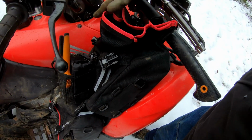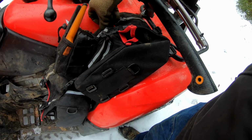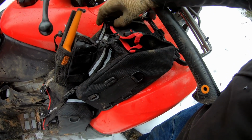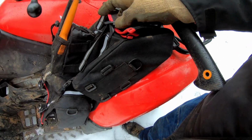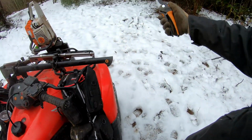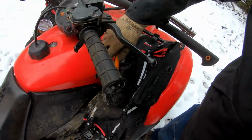and with one hand, I can close these back up. I haven't had any water get into them. I haven't had anything fall out of them, but we don't have a zipper in our way. And frankly, these get covered in mud and snow and you name it. So having zippers is just not great. I like these being right here because when you're riding on your trails and you've got a branch up here, I can whip those out and clip some blackberries and get rid of them.